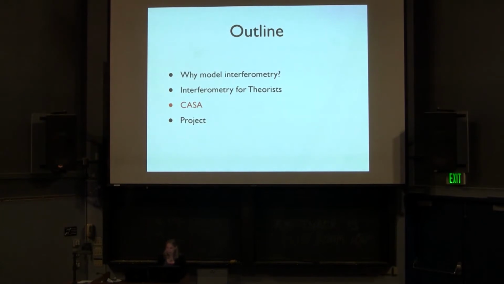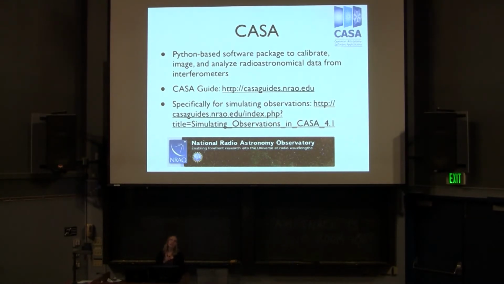All right. So now I'm going to talk about CASA and how you might want to use this in your work. CASA is different from these other codes. It's developed by NRAO, so it's not something that you will download and then modify yourself. It really is a software package where you can feed in your numerical simulations and then treat them as real observations. So I think there's little possibility for code development here. It really is a standalone package.